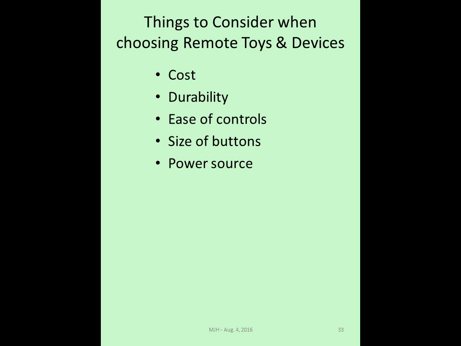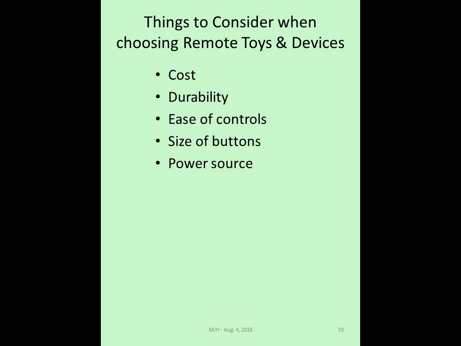Ease of controls: will your client, will your student be able to move the switches back and forth? Size of buttons, that's another thing. I love the little transmitter that we've been using to turn our lights on and off in our little room, but the buttons are small. So again, that's something else to consider.